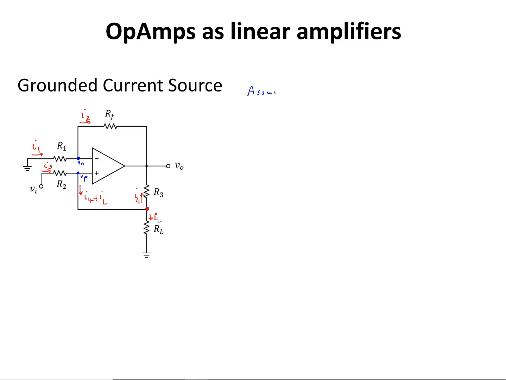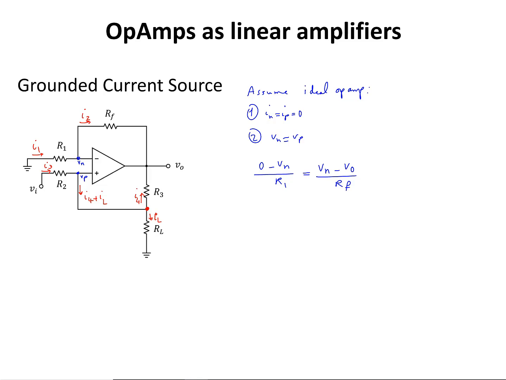Again, we are going to assume that it is an ideal op-amp. From there, IN is almost equal to IP, that is equal to 0, and Vn is almost equal to Vp. Because I have this negative feedback, the output is connected to the inverting terminal through the RF resistor. Then the KCL at node N, at the inverting terminal, is going to tell me that if I want to write it for I1, it's going to be 0 minus Vn divided by R1 equal to Vn minus Vout divided by Rf.